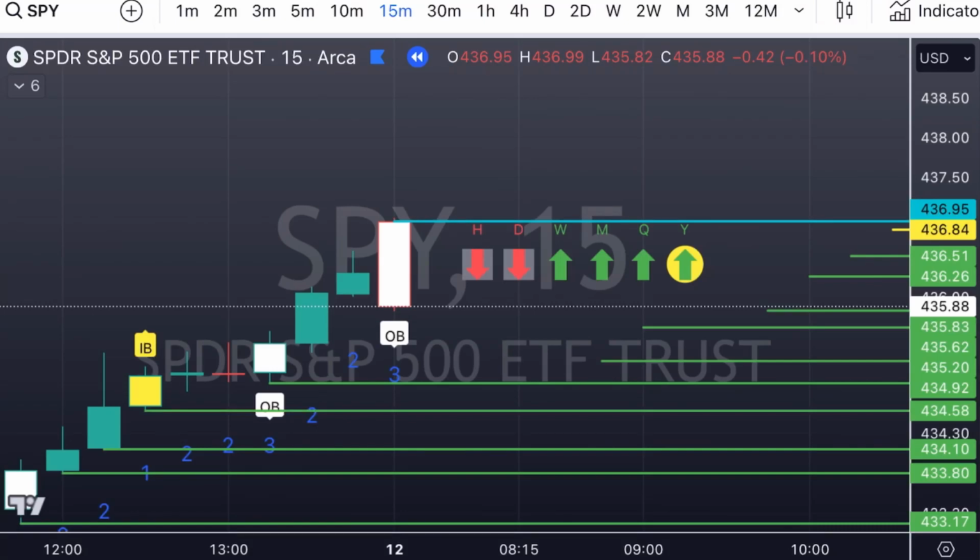Ladies and gentlemen, prepare to have your trading world turned upside down. In just 1 hour, using the SPY 155 strategy, you could have taken a modest $500 and catapulted it to an astonishing $4,000. That's a 700% gain, maybe even more. But here's the kicker. I'm about to reveal exactly how it's done. Buckle up, because your trading future is about to change forever. Stay glued to your screen, because this is not just a video, it's a trading revolution.